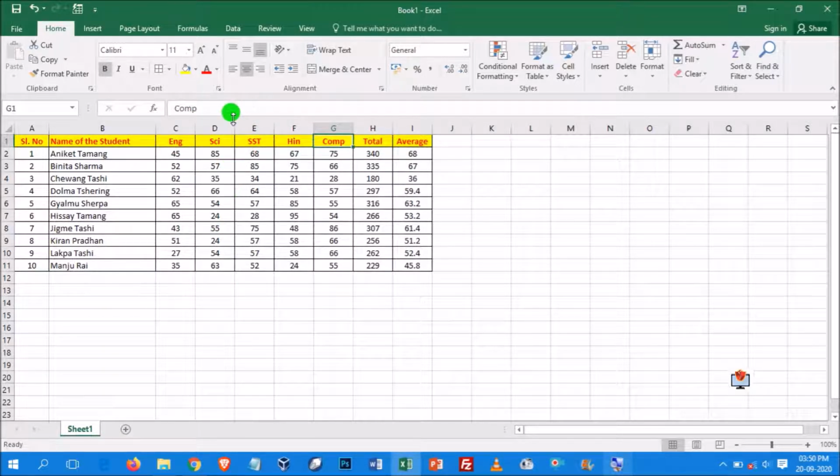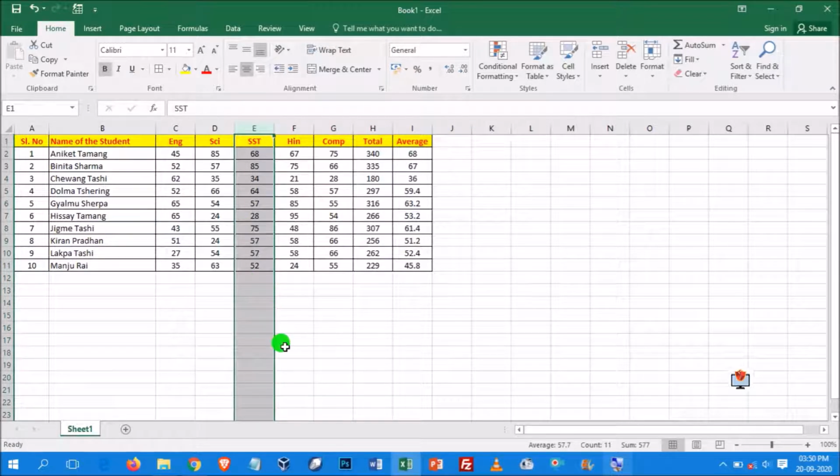So for that I need one column. I don't need to delete the whole worksheet and make it once again. What I can do is I can simply insert a new column wherever I want. So for that I need to first make out where I want a new column to be added. I want a column to be added here.